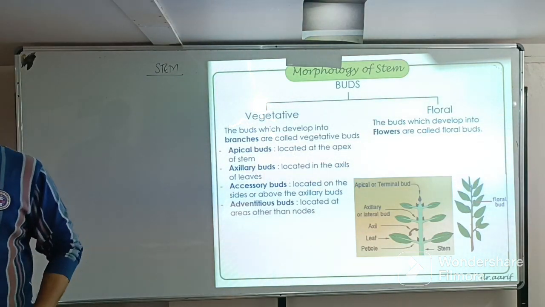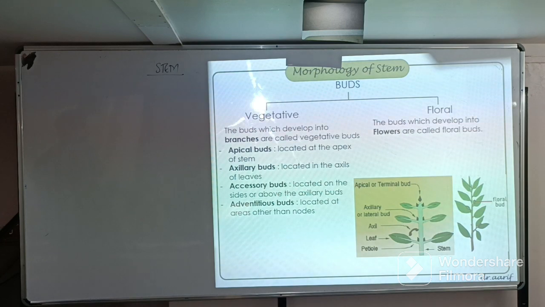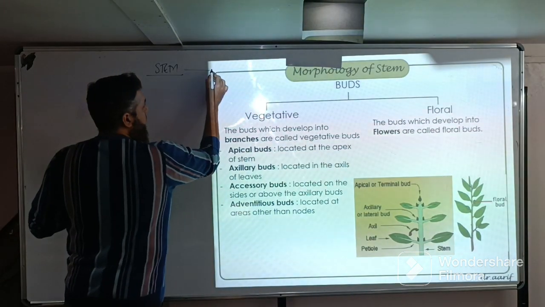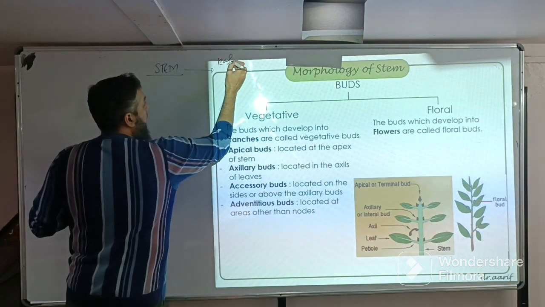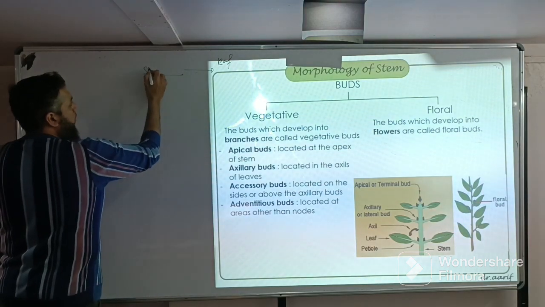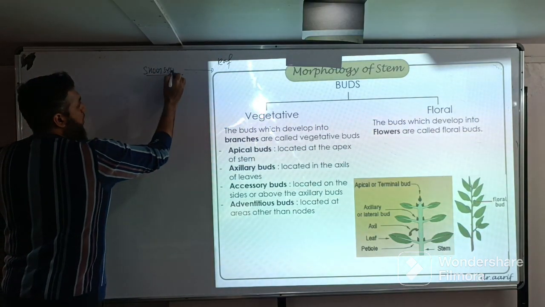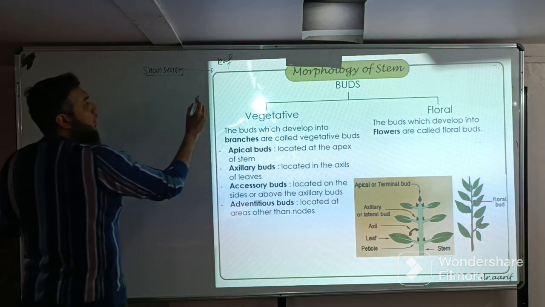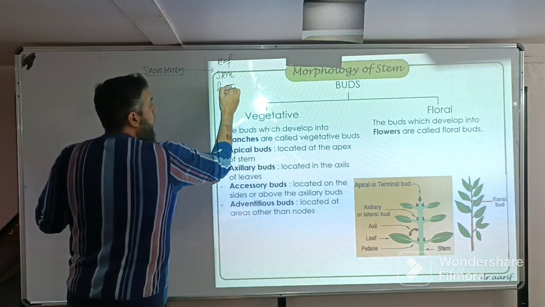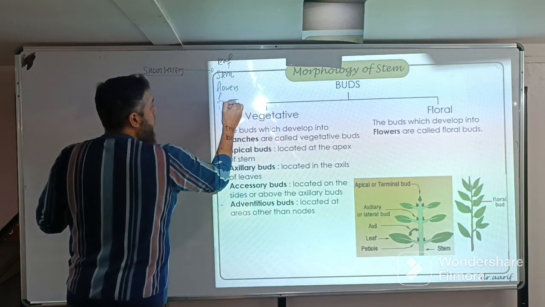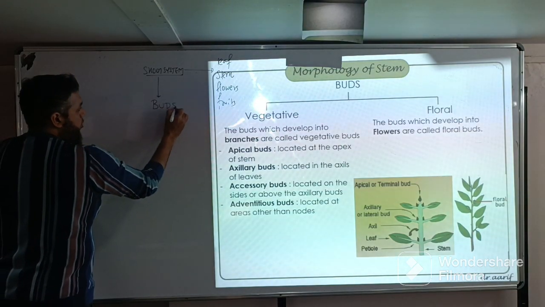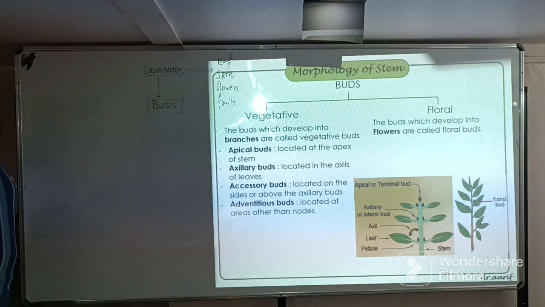So stem is which type of system, Chilo? Heterogeneous system. Because the stem is made up of different parts, such as leaf. Hey, wait, don't you think I should write here shoot system? Yes. The shoot system is a heterogeneous system with leaf, stem, flowers, fruits, and very importantly, it shows the presence of buds.